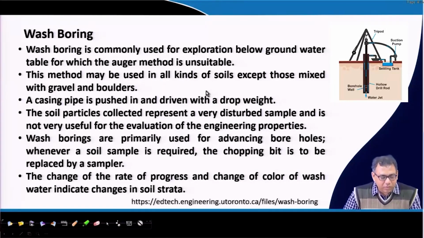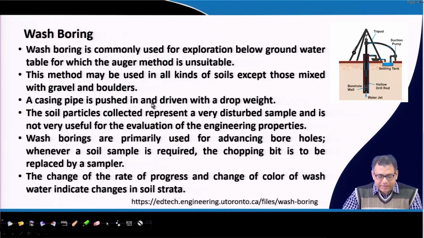Then the next one is the wash boring. Wash boring is commonly used for collecting the soil sample below the water table, where the auger boring is not suitable. That means, where we want to collect the soil sample below the water table, then we have to go for the wash boring. This method is used for all kinds of soil except those mixed with gravel and boulders. If the soil is mixed with gravel and boulders, then this method is not suitable.